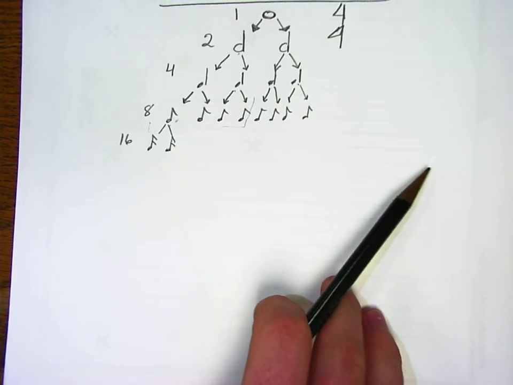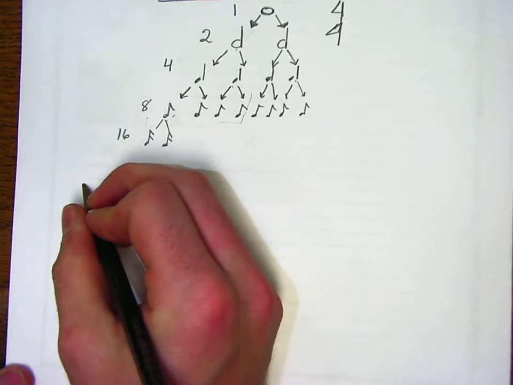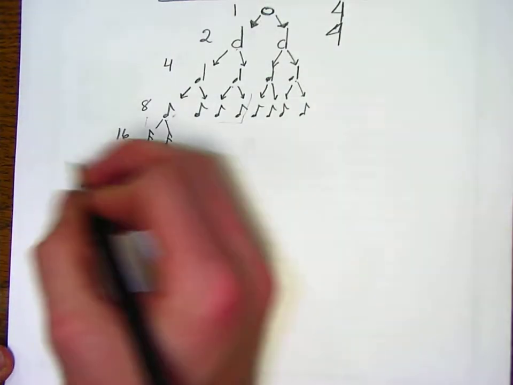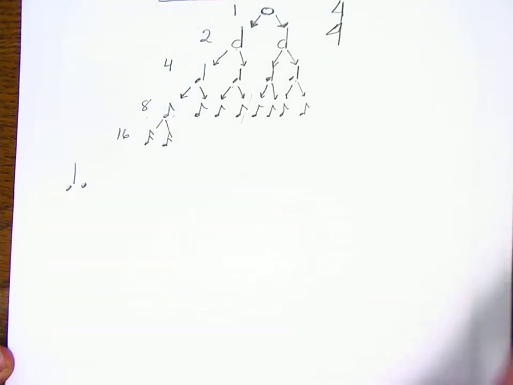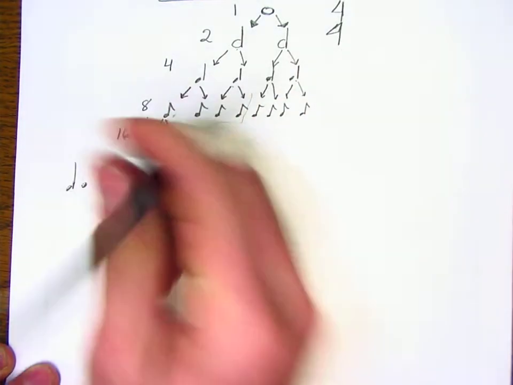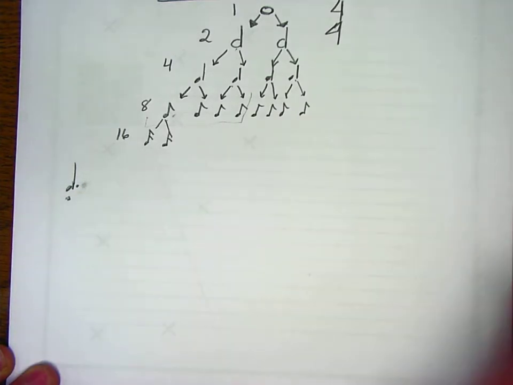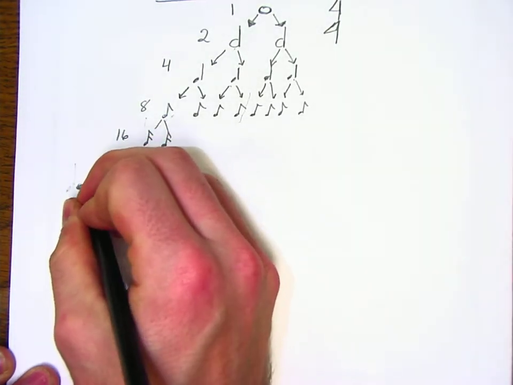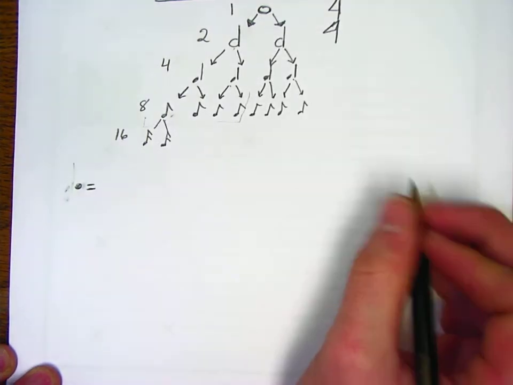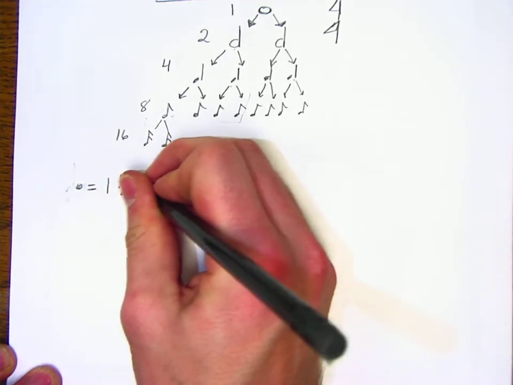I'm going to try and keep the subdivision tree on there because we're going to use it to help us a little bit. So if you add a dot to any note, notice this is not a staccato dot. This is a rhythmic dot. So this goes right next to the note. If I make it a dotted quarter note, it would look like that. Notice if I put a dot down here, that means that it's staccato. That's not what we want. So we've got a dot, and that means that whatever rhythmic value has that dot on it is going to be 1 1/2 times the original note.